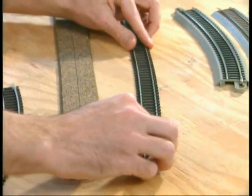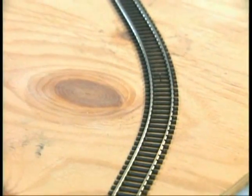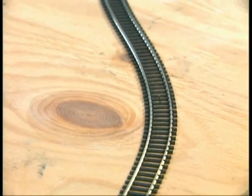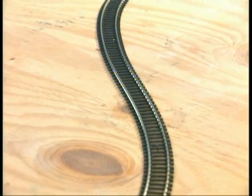Another track option is this nifty Flex Track. As its name implies, Flex Track bends in any direction you need it to go, so you can easily adapt your layout or make changes down the road with little difficulty.